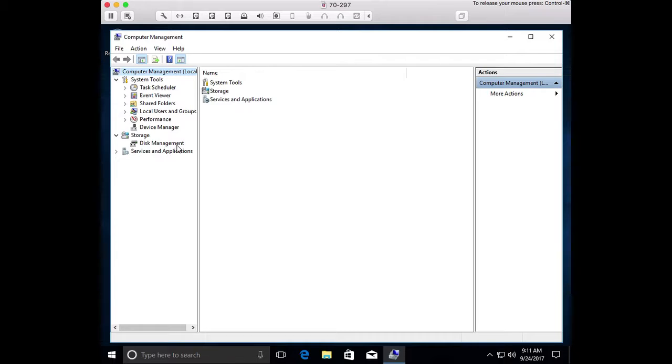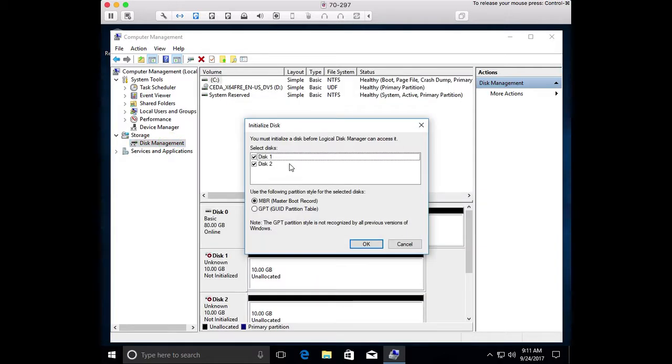Now, I have added a couple of hard drives to my virtual machine, and I haven't done anything to them. So basically, this is as if I had plugged in some hard drives in my computer, closed it up, turned the computer on. So there are things that are going to need to be done to these disks, because right now there's absolutely nothing on them. They're completely blank. So if I click on Disk Management, first thing it's going to do, it's going to say, hey, whoa, I've got some stuff here, I don't know how to read it. Basically because there's nothing there.